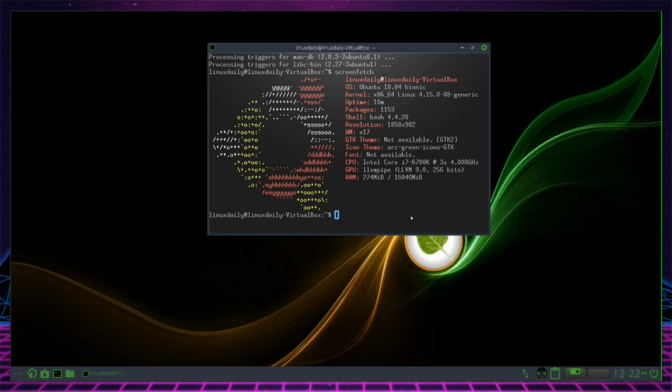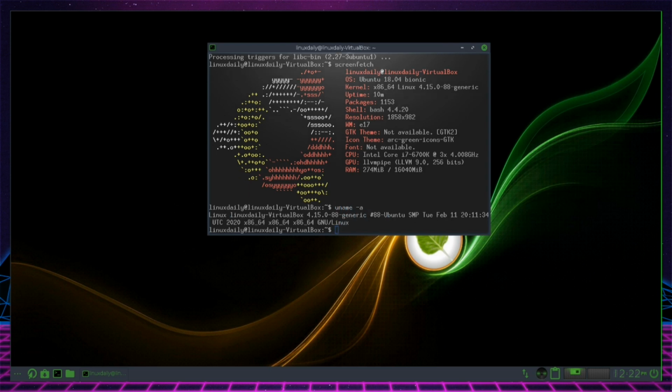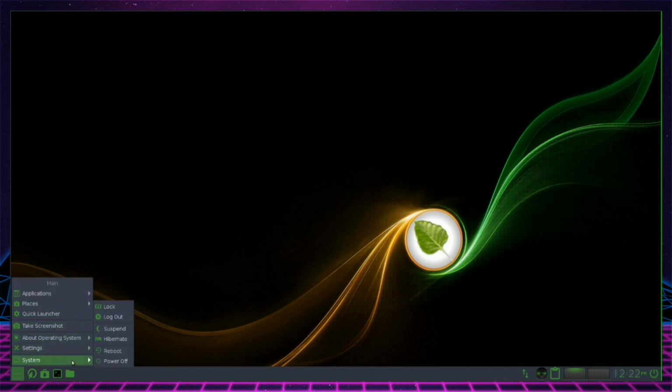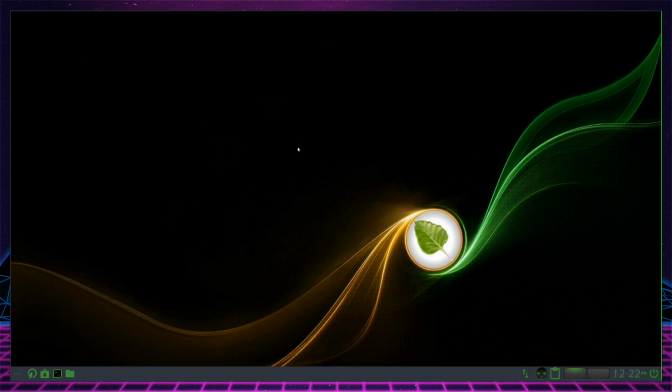Because if we do uname -a, yeah, it's running the Ubuntu kernel, which is interesting. But if we go to settings, let's see if there's an about this PC or something.